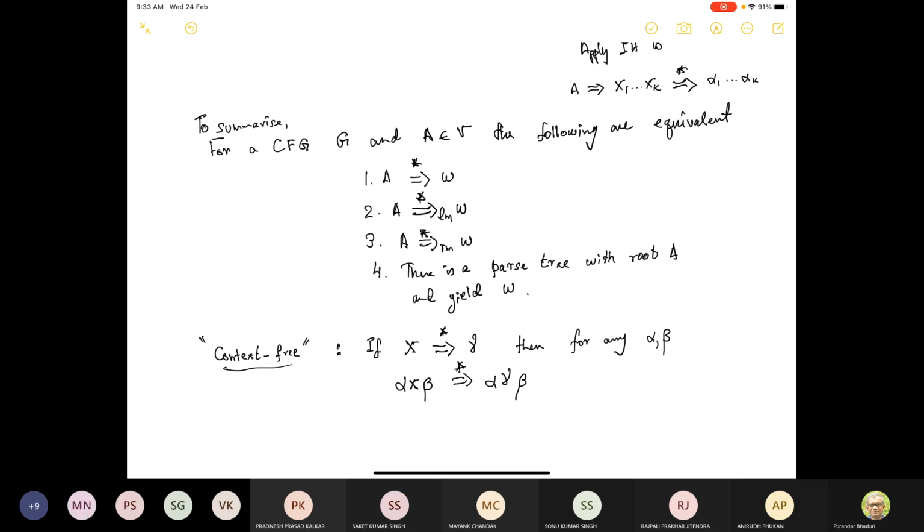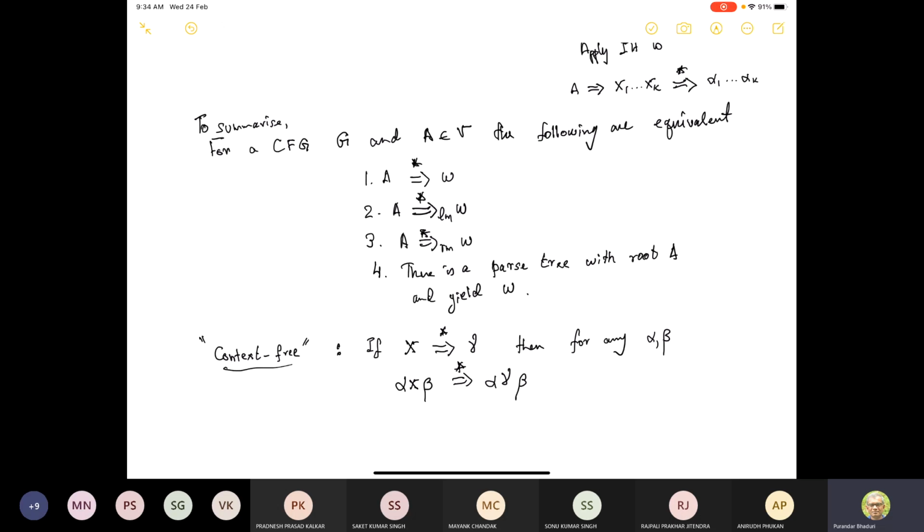Sir, in this, is X a variable? Yes, it is a variable, but this is true for any arbitrary string.